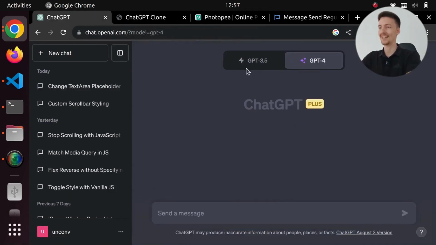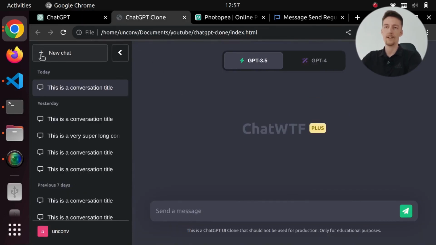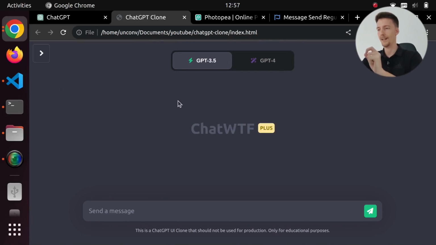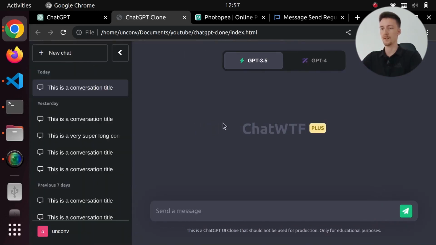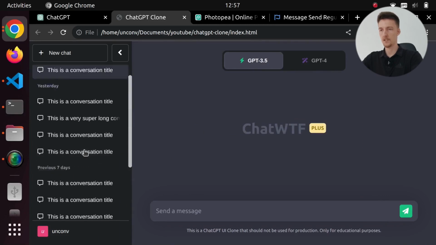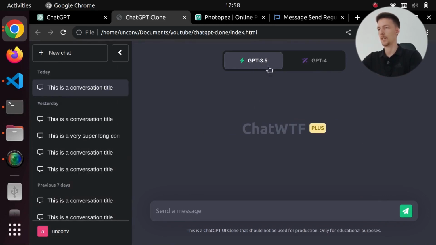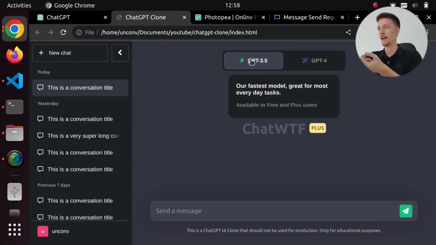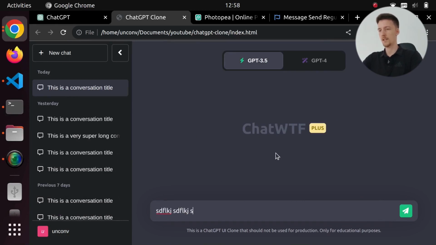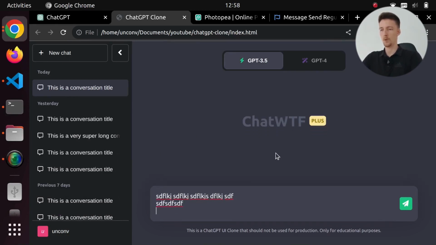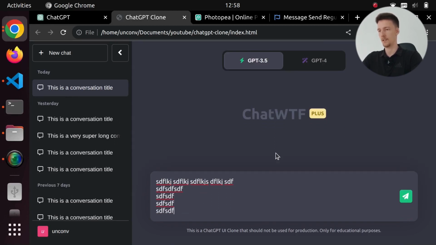It looks exactly like ChatGPT. Now, in fact, for the plus sign and this chevron here, I created my own images, but I might leave them as they are now. So we can still hide the sidebar and we can show the sidebar. And we have these conversations here, and we can show this menu and we can hide this menu, and we can show these things over here, and we can select GPT-4 and we can select GPT-3, and we can write something, and if we make a new line, we will get a new line and it will grow like this.